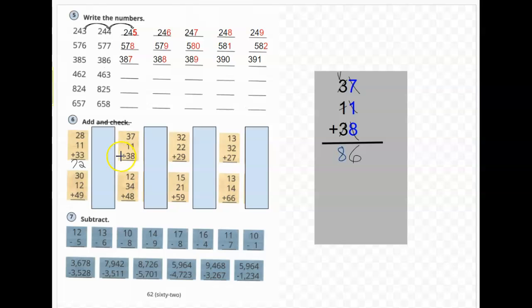So what we're working on is adding the biggest numbers in our column first. Do you see how I cross them off so I don't get confused? I cross them off so that if I wonder, did I use that number, I already know because I crossed it off as I used it. All right, let's do it again.